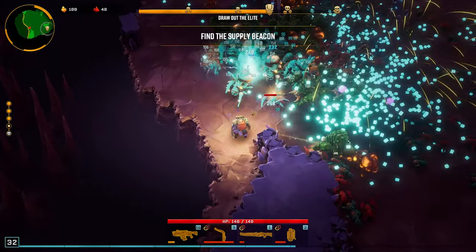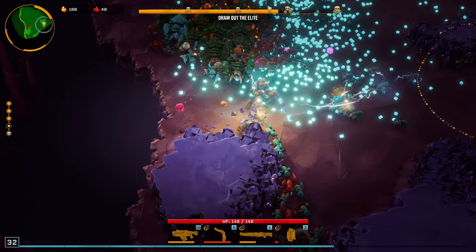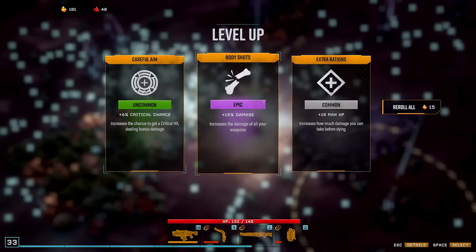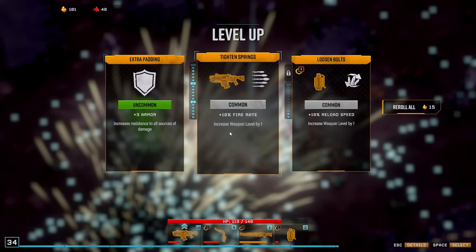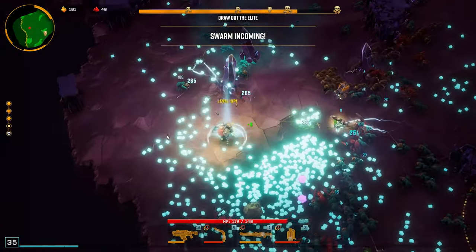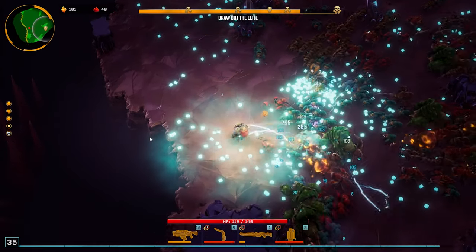It's getting nasty down here, guys. Oh my God. Let's pick up some experience. Plus 15% damage. Oh my God, that's amazing. Armor? Yeah, sure, we'll get some armor. What the hell happened here? More level ups? Reload speed on the nade? Sure, we'll take that. We like that.